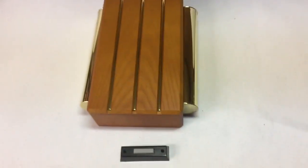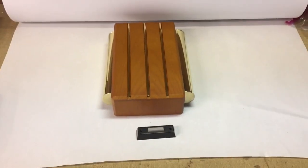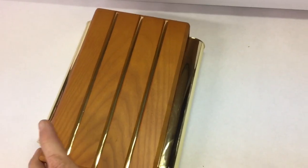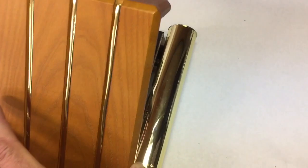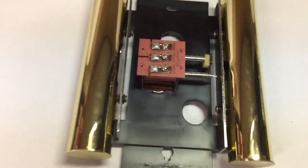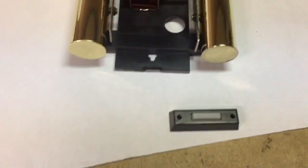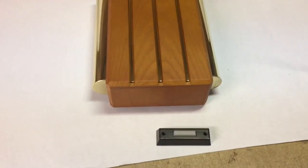This is a wall-mounted doorbell with a little switch. This is just the way I found it at a garage sale for $2. And I've sold doorbells in the past. I actually have one up for sale that's still brand new, never used, and hasn't sold yet. But it's not the wood. I think that adds some value to it. But it's just a simple two-tone chiming doorbell with a switch. And I put this up yesterday, and it sold yesterday as well for $40.